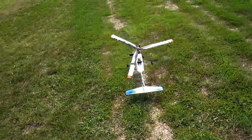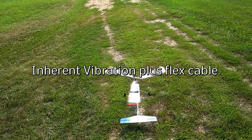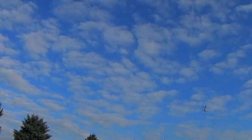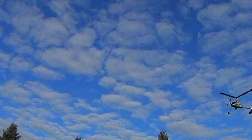Got a crosswind, but we're going to try it anyway. Spin it up. Shut off the power to the rotor.